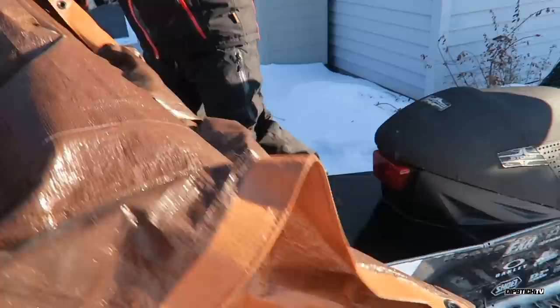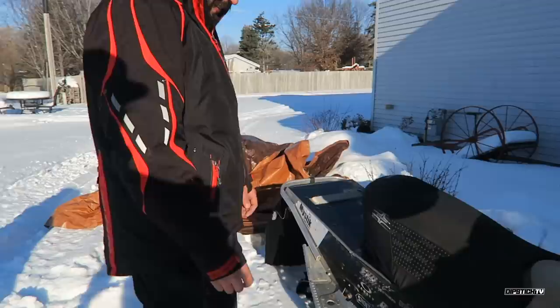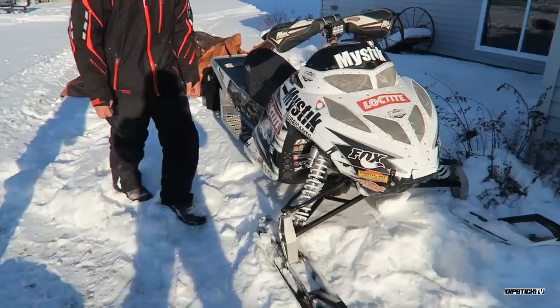There she be. Oh yeah, long track mod. What do you think about that? That's supposed to be there. What do you think? Looking sweet. Pretty sweet sled, huh? I like it. So we're still trying to figure out where this sled was actually used.